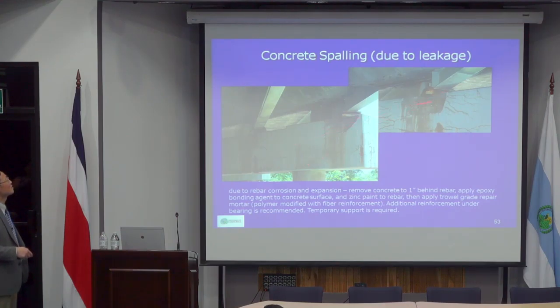Typically this is caused by rebar corrosion. Because the rebar is heavily corroded, you may want to remove concrete everywhere by an inch or two. The best removal is to go a little beyond the reinforcement, so that when you cast new concrete back, it will bond much better. If you just chip concrete without exposing the reinforcement, it may not bond very well.